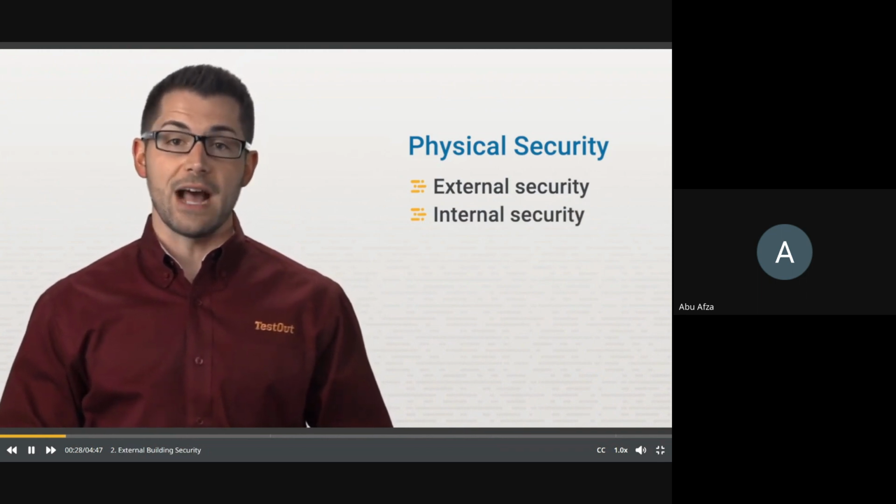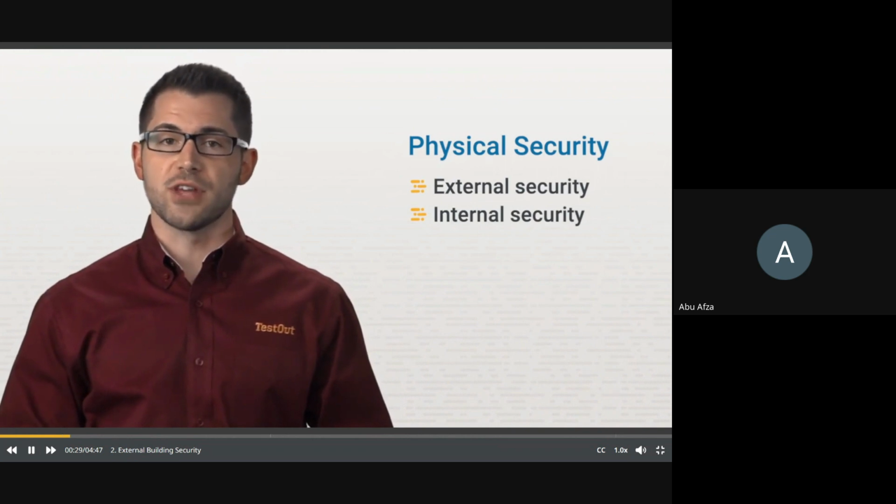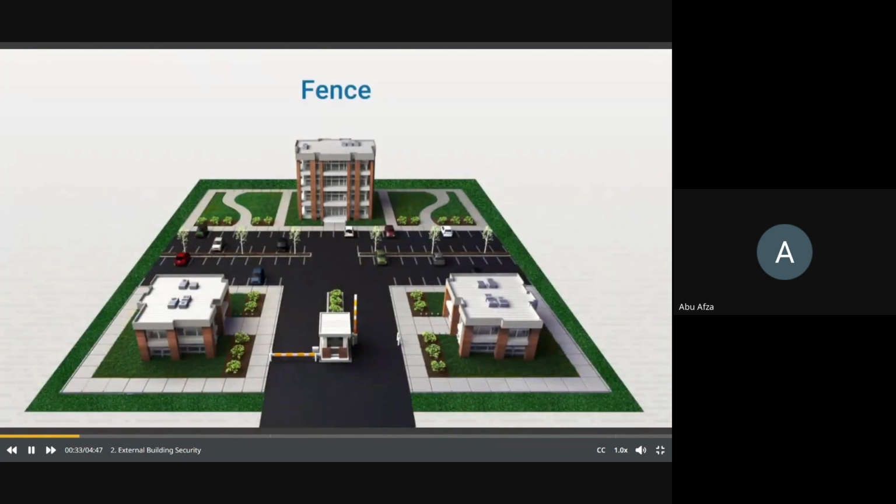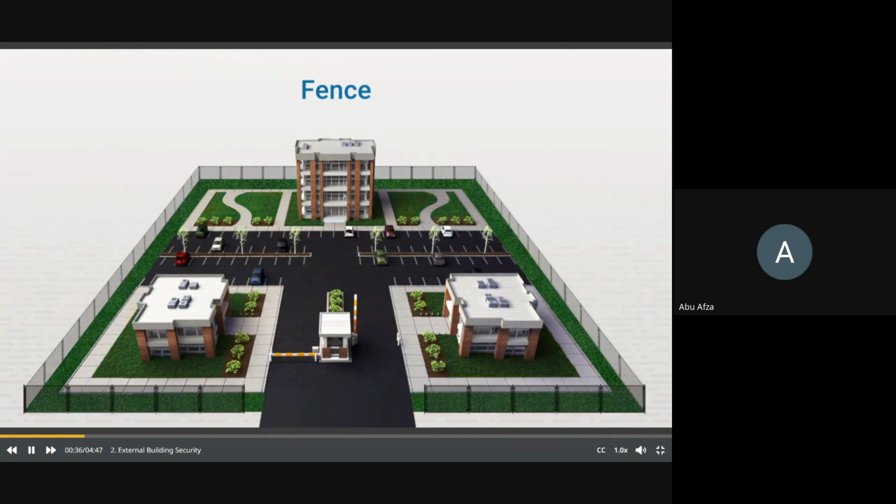Let's start by looking at the outside of a building and the security measures that harden access to the building itself. Our first line of defense should be a fence. It should be high enough to prevent someone from climbing it and should be installed so that it only has one entry point. Ideally, you want this fence to be at least 20 feet away from the building. This gap helps protect your facility by increasing the viewable area between the fence and the building itself. Installing a tall fence like this means that the only way someone is getting through is to climb it or cut it, which will be fairly obvious.